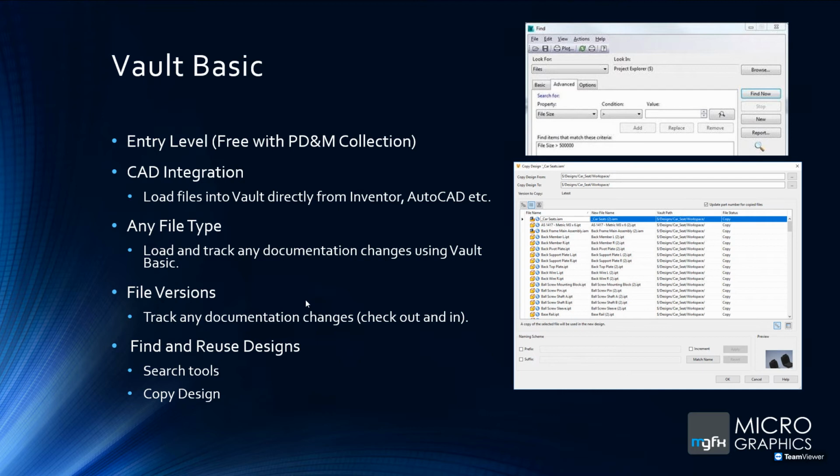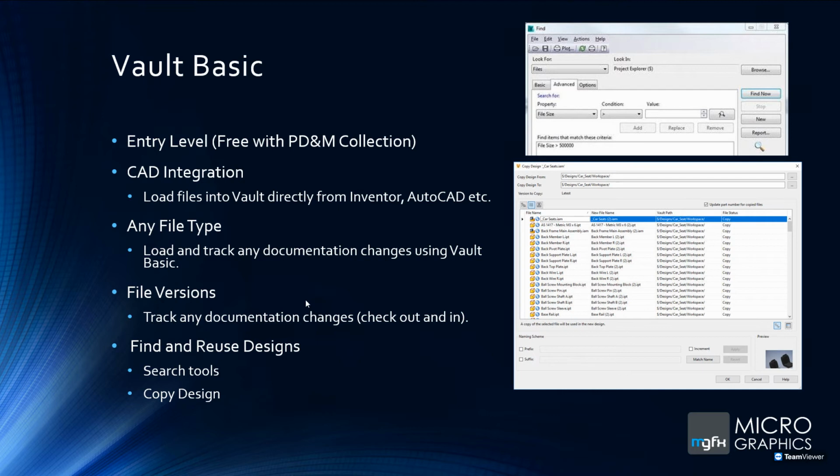It also allows for any file type, so there's no limit on file type with Vault Basic, but you only get file versioning. So within Vault Basic, you get your file versions, which allows you to track any document changes, when files were checked out and checked back in, or basically when files were checked back in with that change.